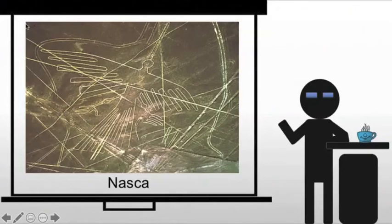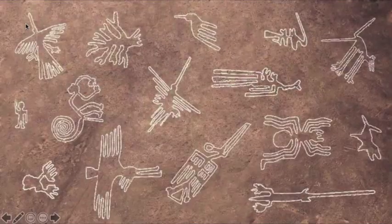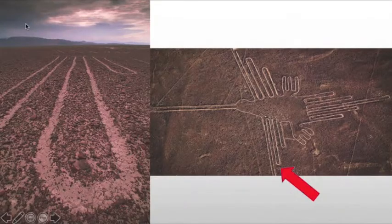The Nasca take their name from a nearby river and are renowned for their pottery. They're also renowned for depicting massive land-based figures. And in fact, we find somewhere around 800 miles of lines drawn on the Nasca Plain. Now, these defy perception from the ground because they really wouldn't be that visible.